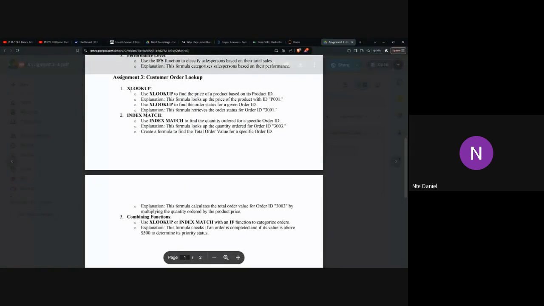The lookup functions and INDEX and MATCH. Where are you guys having issues here? Which are the questions where you guys are having issues? So you guys got everything, correct? Joanna, sorry.